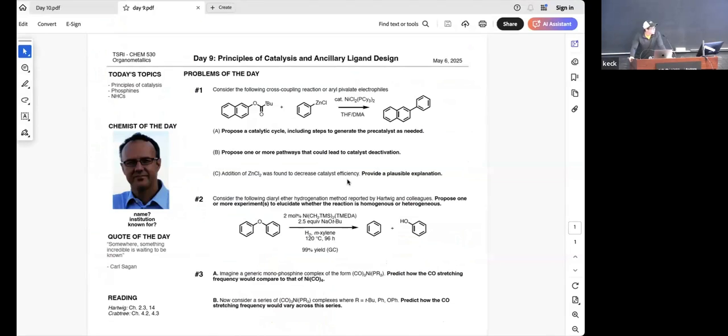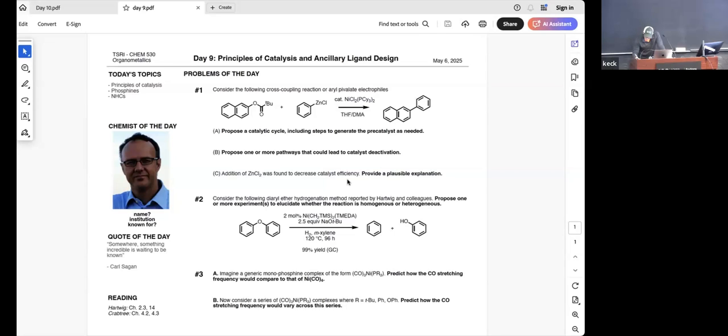We're thinking back now to the electronic effects of phosphine ligands and the molecular orbital description, and this concept of using CO as a beacon for reporting on the electronic properties. So the first question is a straightforward one. We've got nickel tetracarbonyl, and then we're going to replace one of the carbonyl ligands with a phosphine ligand. So what's going to happen to the CO stretching frequency of the remaining bound carbonyls?